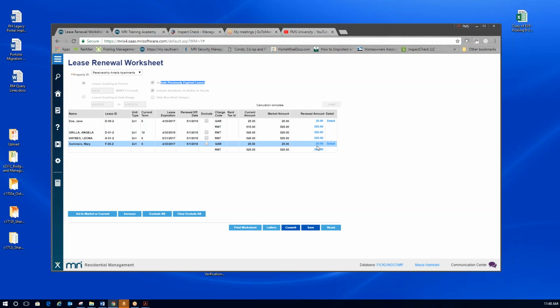You can go in and set those proposed, and the renewal worksheet is basically a proposal of your renewal efforts and your increases that you anticipate on getting.